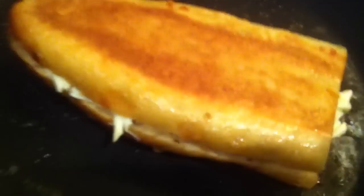Remember to always season your heirloom tomatoes — salt and pepper, a little bit of chili flakes. Now put a little bit of butter in the pan, two to three minutes each side. I don't have a panini press, so use this pan and squeeze it through. You just want to toast the bread — everything is already cooked: the crab, and of course the tomatoes are nice and fresh.